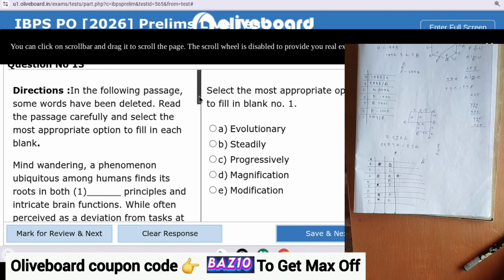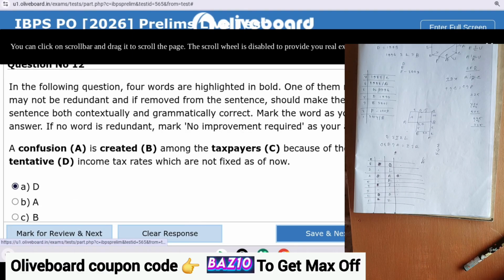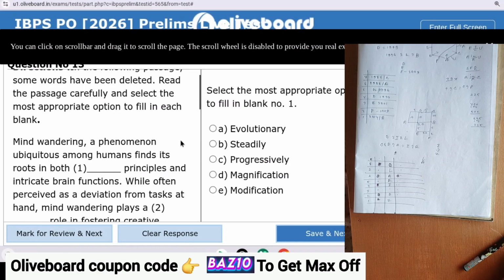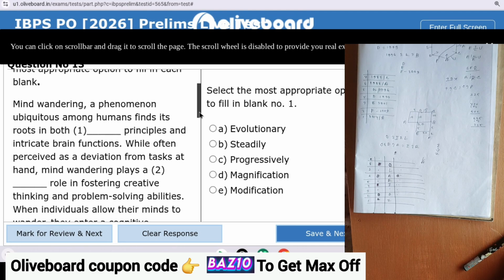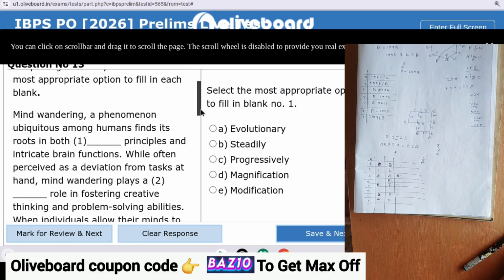Then next is: mind wandering, a phenomenon ubiquitous among humans, finds its roots in both evolutionary principles and intricate brain functions.